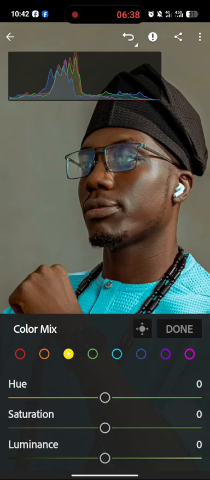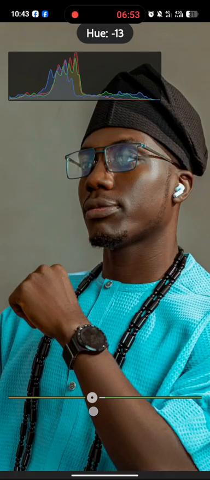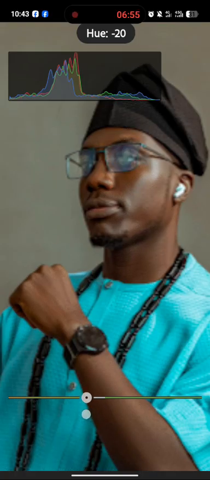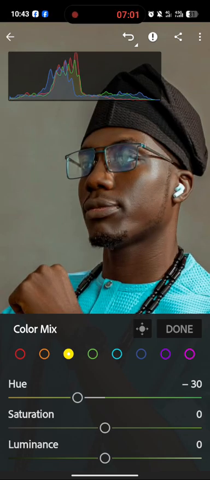So we'll go to our yellow. The reason we are going to our yellow is that cinematic must play around with its yellow. I mean orange and yellow. That's two colors. So since it's yellow, we are going to reduce it. Let it go and look for yellow. Okay, let's say we are taking yellow to like 30. I mean, that's orange.